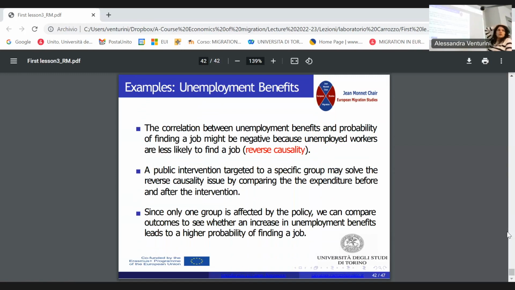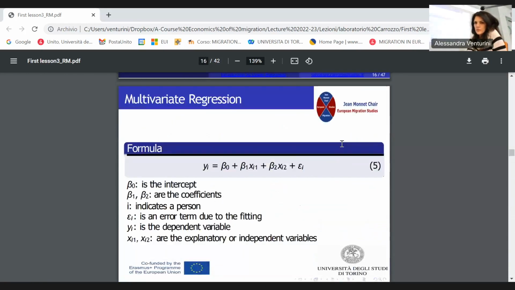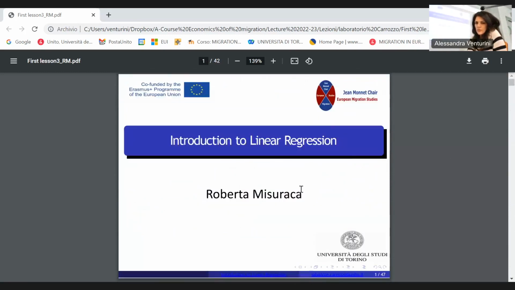And the other important topics in migration economics. I was mentioning this because we have already seen it. We have just average data. So we know how many migrants are coming from Morocco, how many from Tunisia, and you can put in the multivariate analysis different variables referring to the different countries, to the different nationalities.